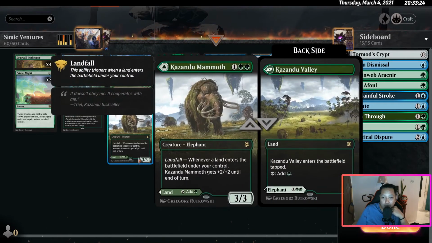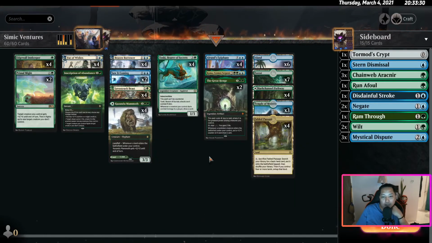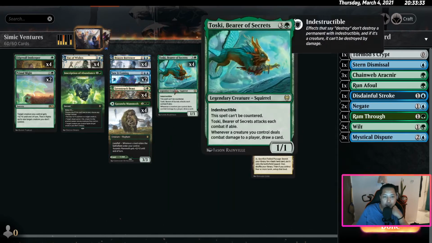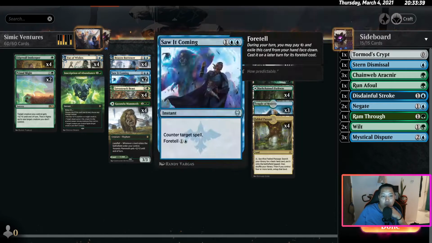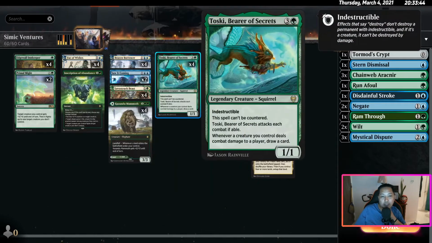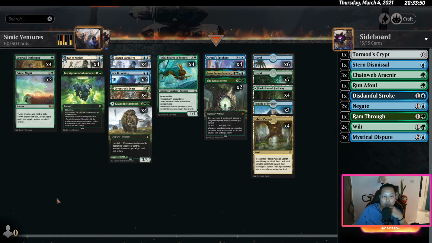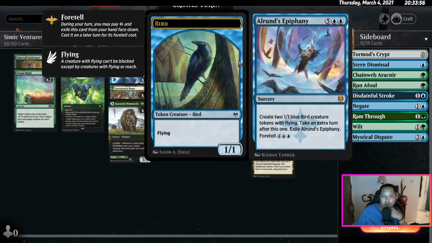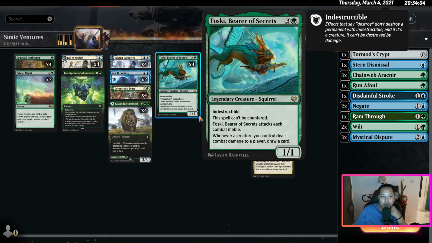We have Kazandu Mammoth, which acts also as a land early on. And if you can put one in and it lives, you have lots of opportunities to pump it up. And we have Toski, the magical squirrel, where when you have those creatures lying around, it gives added value. It becomes a blocker the time you cast it. Then you swing for maximum value. You have Alrun's Epiphany, which is our payoff for our ramp. It creates two tokens, which also acts as another card draw engine for Toski.